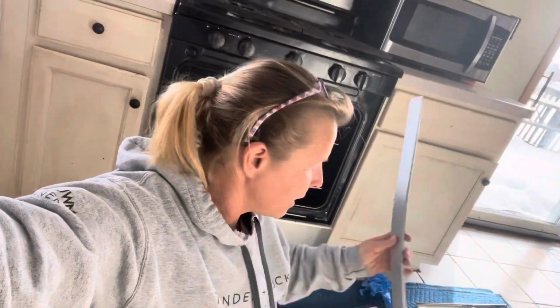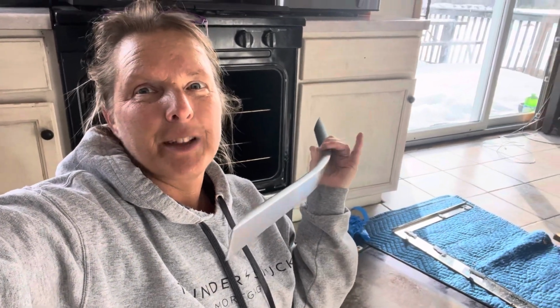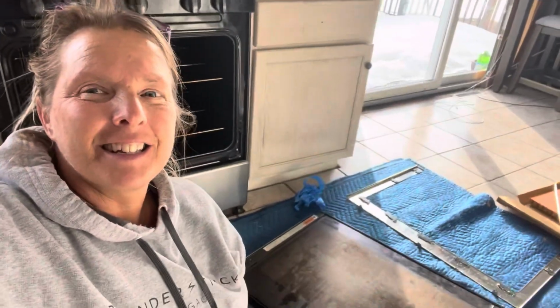And I found out the outside glass is put on by the screw for the handle. So if the screw comes off of here, there's a good chance the outside glass is going to come off and break. And let me tell you, I am known for having loose handles on my stove. That's why I got this new one. Anyways, lesson learned. This is what we're doing.